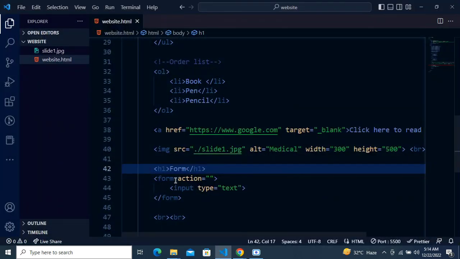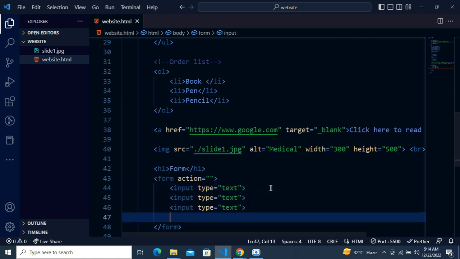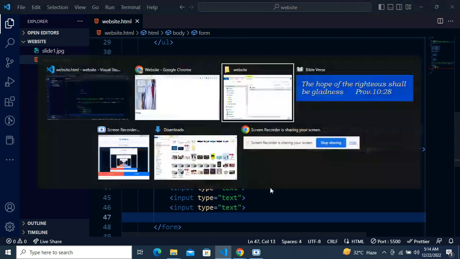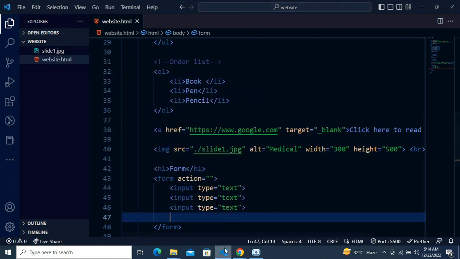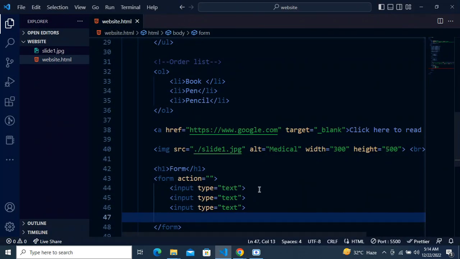Okay, I have this set up form. So we're going to set this form now. I can copy this input field as many times as possible and paste in here. Let's just work with three. So we're currently having three input fields, like so, in a straight line, which you can type something in each of them, right? But I don't want it to be in a straight line like this.